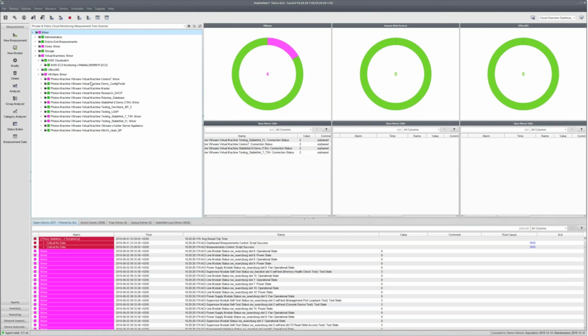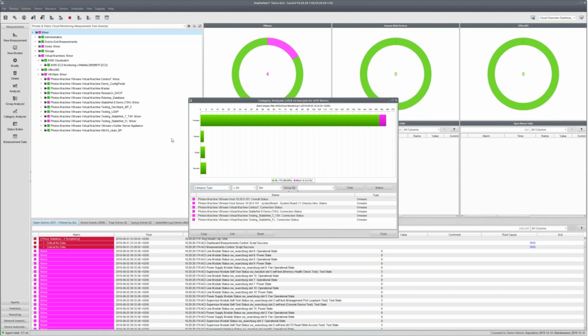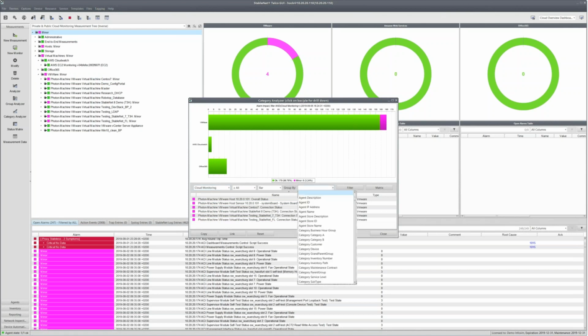Based on this, I'm here doing a quick run through. I think there are a lot of topics that I could explain, which is probably for an additional session, but I'm just picking out some of the features, some of the things we can show. So based on that, if I jump to a category analyzer, I can actually bring together these different tags and values to get an even better understanding also for fault management purposes. So let's say that I'm looking at the different cloud monitoring types that I have here, VMware, AWS, and Office 365. And let's say that for each of these types, I'm actually looking again at the different instance types.